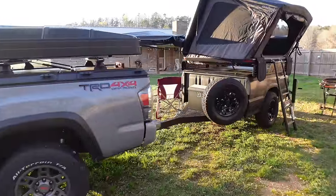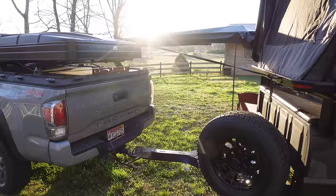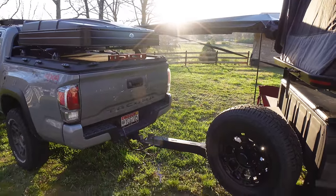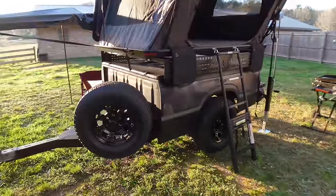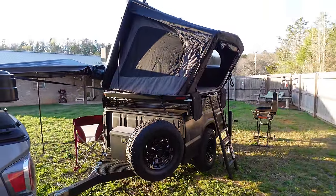The wind is still blowing and the sun is setting right over there. Y'all can definitely see the sun setting right there. So the shadows are gonna be kind of funky in this shot, but I wanna show you everything while the sun's still up. Here's the setup fully open.